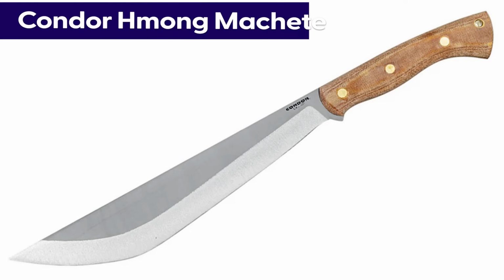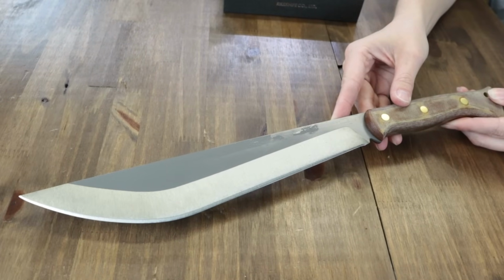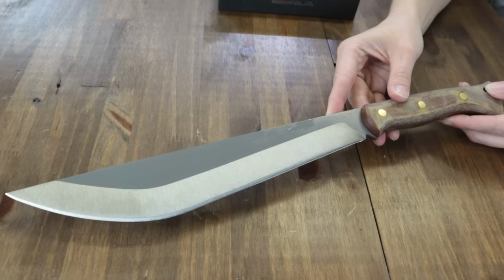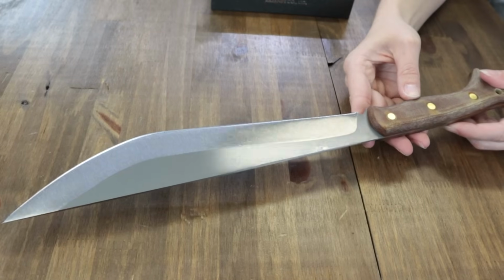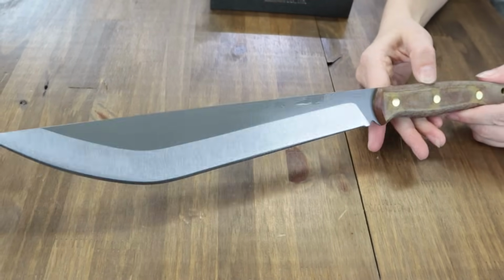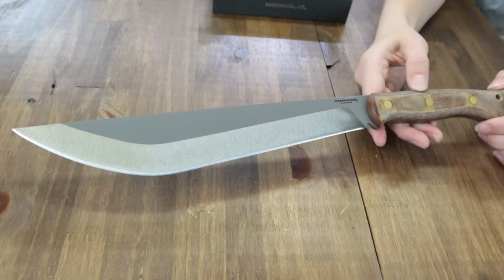This is a full-size tool with cultural roots and serious chopping power. Inspired by traditional Hmong blades, Condor brings it to life with rugged, no-nonsense construction. It's 17.63 inches overall with an 11.5 inch 1075 HC steel blade with a blasted satin finish and a single plate edge. So you're getting a curved blade design for slashing and clearing, with a wood handle here.